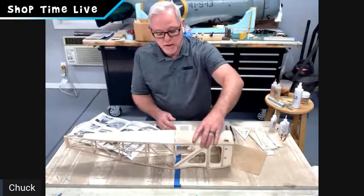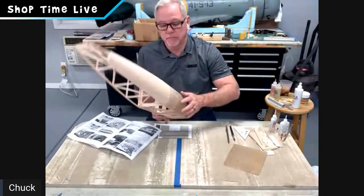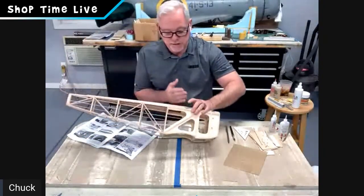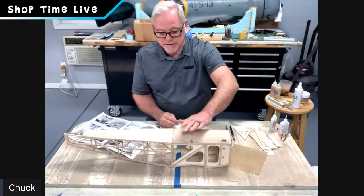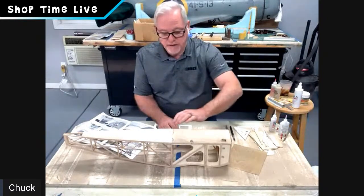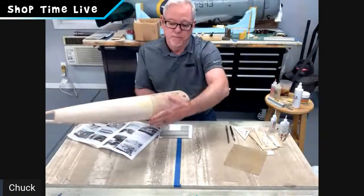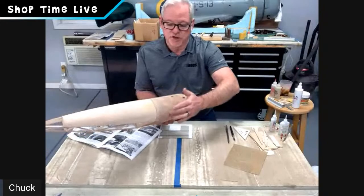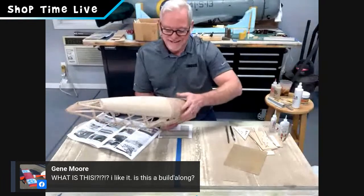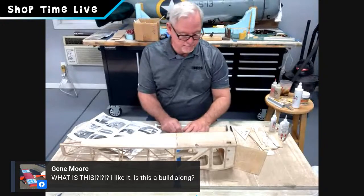One thing I did do, guys, remember, it's optional to cut out the cockpit area. I'm saving that for later down the road. And so far with the further construction that I've done, that seems to be a good move on my part. Like I said, I tend to be a little bit clumsy, more used to working on a little bit larger craft. Plus, it also helped when I blocked in, once I had the sheeting installed. I seemed to get a nicer transition, as this area got a little flimsy with that cutout. So I'll do that probably right before I go to covering. So that being said, let's move on.